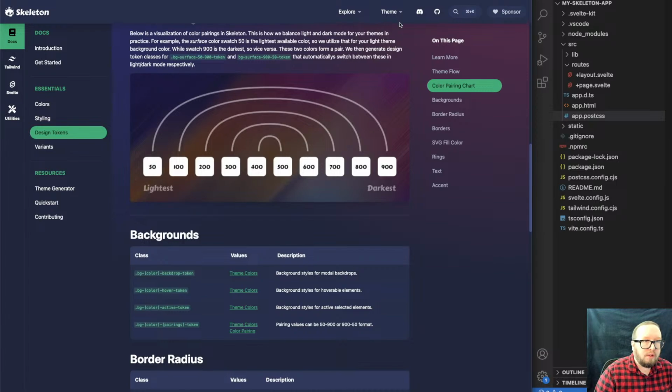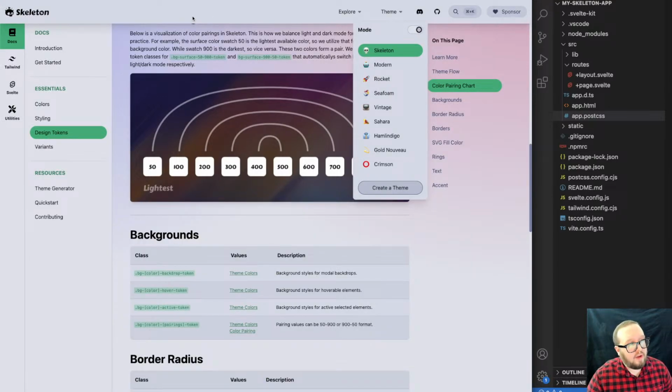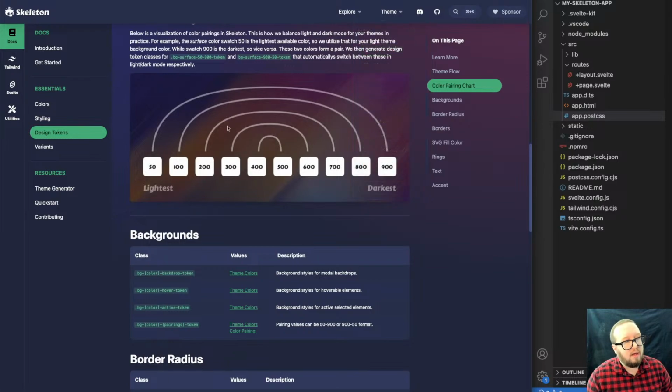That's what powers the light and dark mode to work within your entire skeleton system. So when you toggle this value for the background on this header, over here, and on this card, those are changing because it's flipping back and forth between its paired color. The way we do that is we use this systematic way to ensure that everything balances out, and you end up with almost like a layered approach.